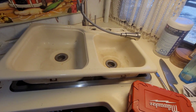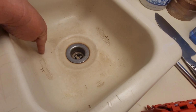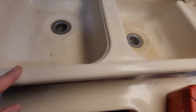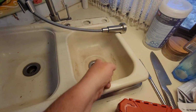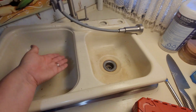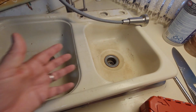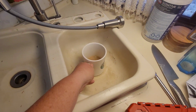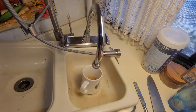I mean, besides the fact that it's just stained and then melted all over the place, this is the side I had to use because the faucet was on this side, so it didn't put water over here, so I don't even know what this side was for. So I had to use this little tiny thing. You could put 2 coffee cups in it. Seriously, look, you put 1 coffee cup in here. There's the old faucet. Yeah, see, that's how it was.